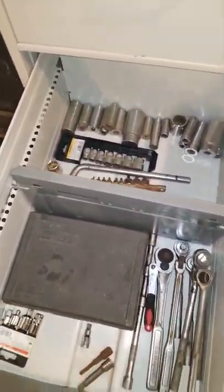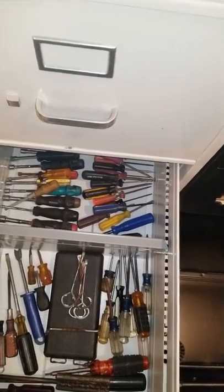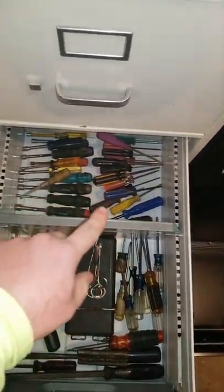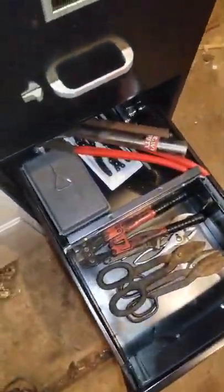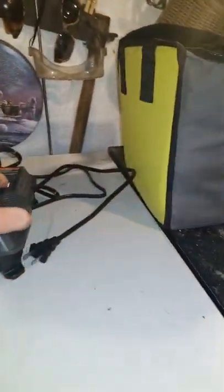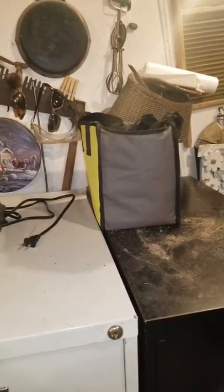All my wrenches, they're not very organized, but I'm not an organized person. Sockets, I have a whole socket kit, like a mechanics kit, so I don't have a ton of socket stuff, just bigger stuff. Screwdrivers, Phillips head, nut drivers, Torx bits, can openers, big screwdrivers. Miscellaneous drawer, with some tin cutters, bolt cutters, other stuff. But I can use the top as a charging station. One of these drawers, I'll be able to put all my battery power tools in.